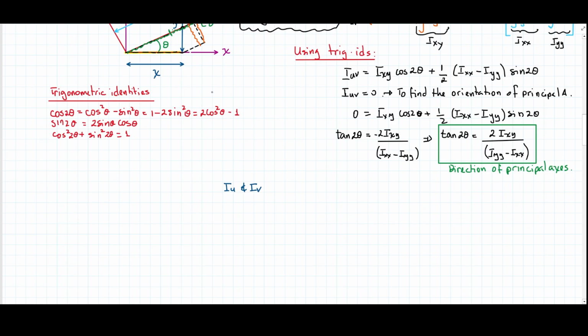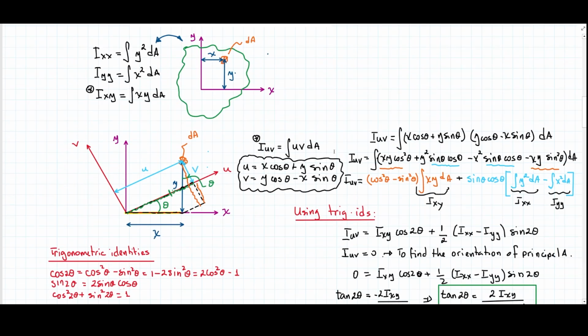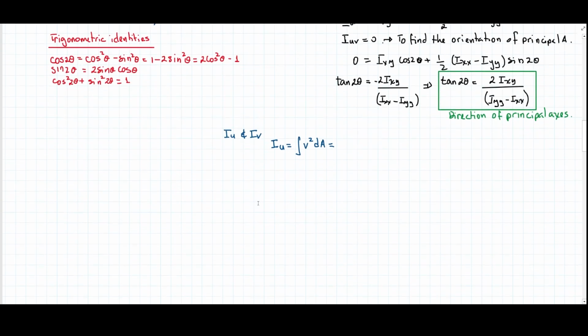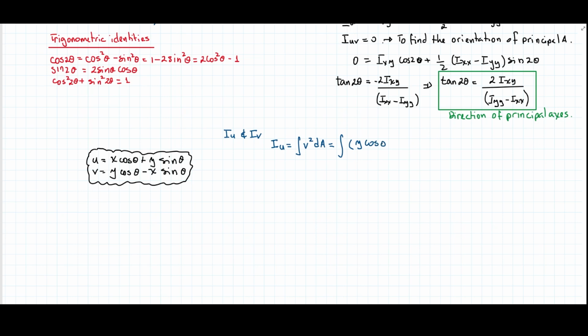Well, I know that, for example, this one equals to what? Well, it's equal to the same formula we've been using, and I know the value of v represented in terms of x and y. Those are the ones represented here. Actually, should I bring them, maybe to have them as a reference? This one here, and then I can paste them in here, just to have them as a reference. It equals to what? It is the integral of v squared, and v is this one down here, so it's going to be (y cosine theta minus x sine theta) squared times dA.